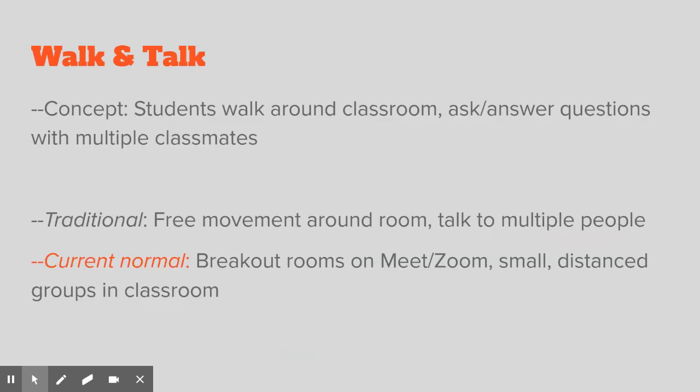Our second activity is taking the idea of a walk and talk. So again, this is pretty standard, walking around, typically asking questions, interviewing someone, whatever it may be, talking to a variety of different people. Traditionally, of course, you would have more free movement. You could talk to multiple people. In our current normal, if you are strictly virtual or have some sort of hybrid going on, breakout rooms are great for this. It's also in a classroom. You can do smaller groups, stay distant. So instead of students talking to maybe half of their classmates, maybe they only talk to one or two.